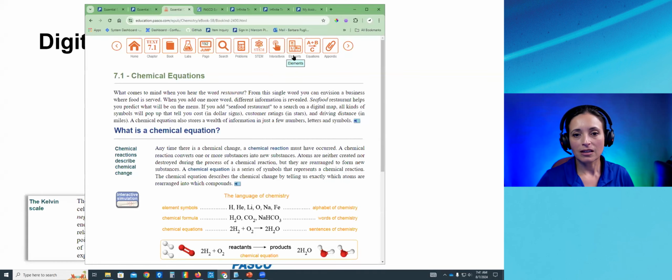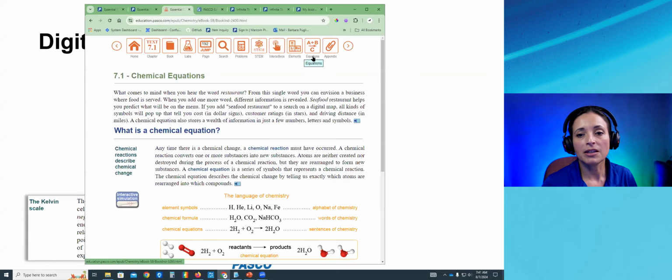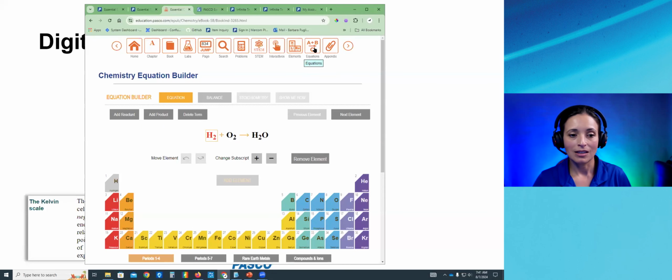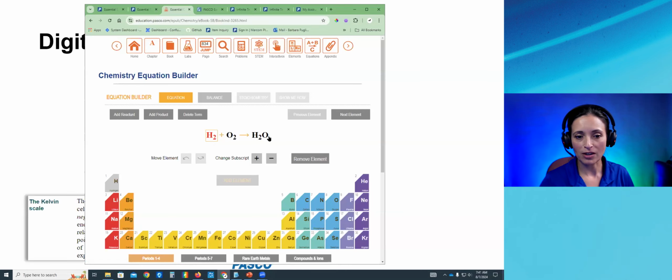the ground up. So let's just open that equation builder outside of any of these interactive simulation buttons. It's going to be here on the equations button. This is the one that I said was special. It's a simulation that you can use throughout the book. It's got a button so you can access it at any time. So when we go to that equations button, the default reaction is just water, so formation of water.